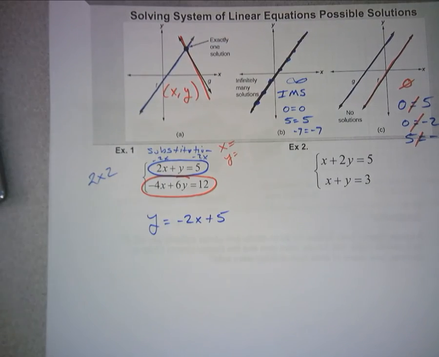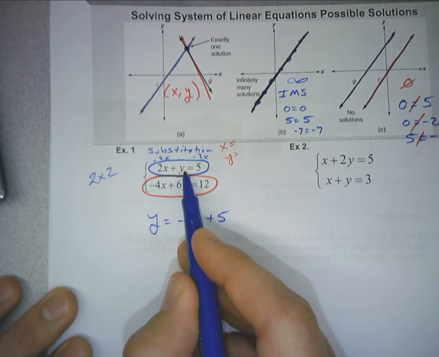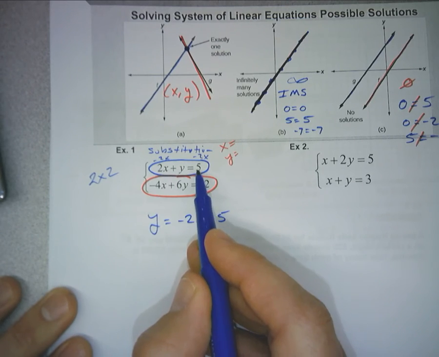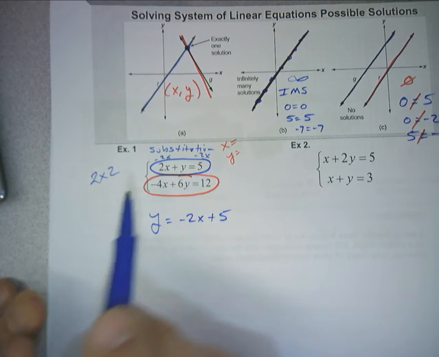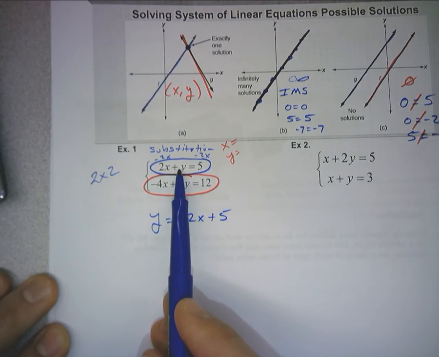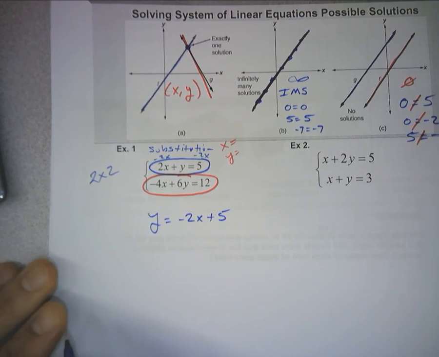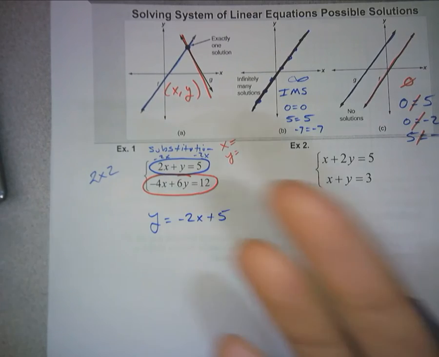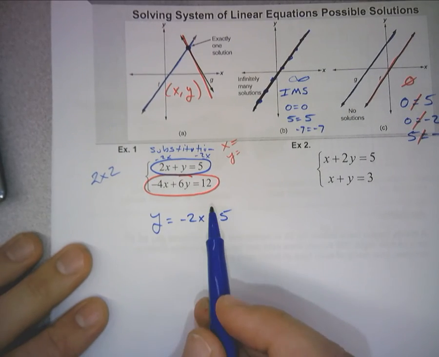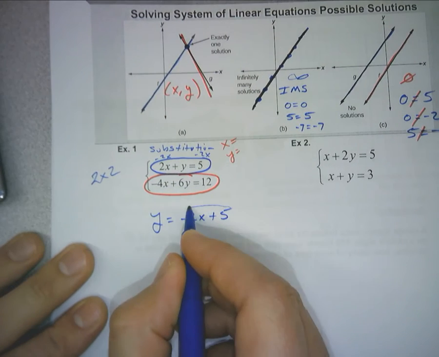So number one, it only takes one step versus these other ones. I would have to subtract the y over and then divide by 2. That's 2 steps. And I would have fractions. And oh my gosh, I don't want fractions. You don't want fractions. So what we always do is try to find the one that doesn't have a number in front, and it makes it the easiest one, okay? So if you are doing substitution, which sometimes we have to because it says use substitution, then choose the one that has the nice pretty 1 in front or the no number in front, okay?